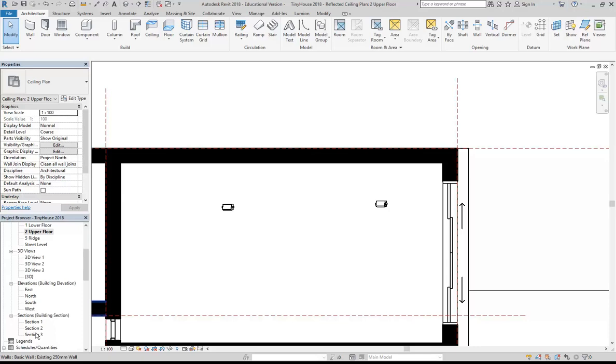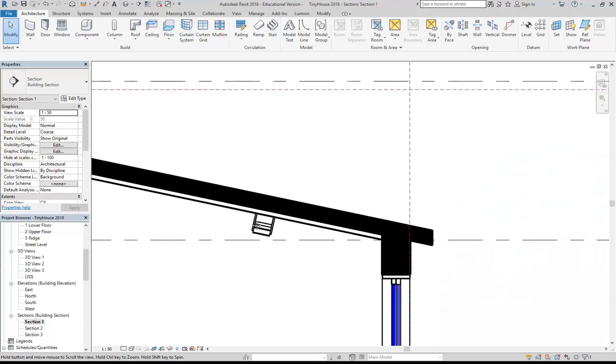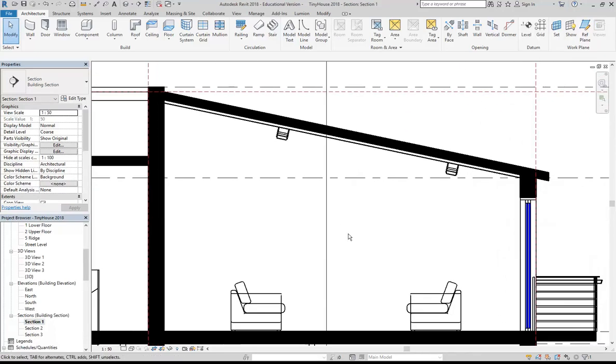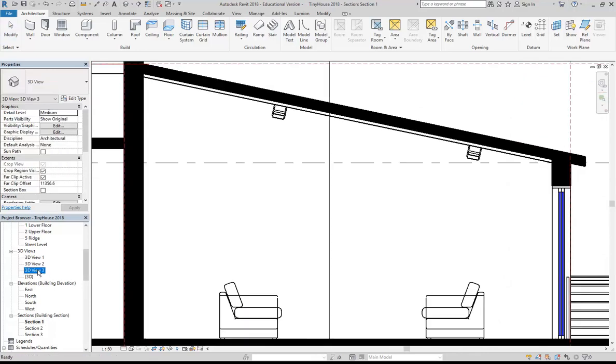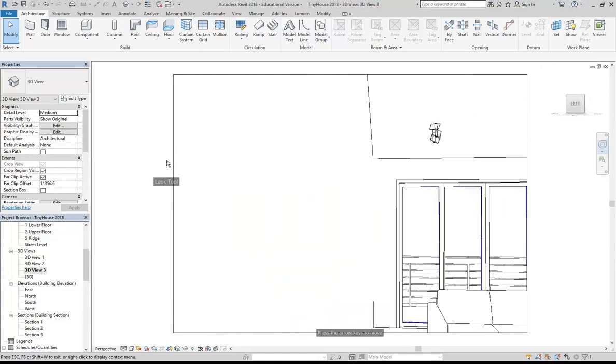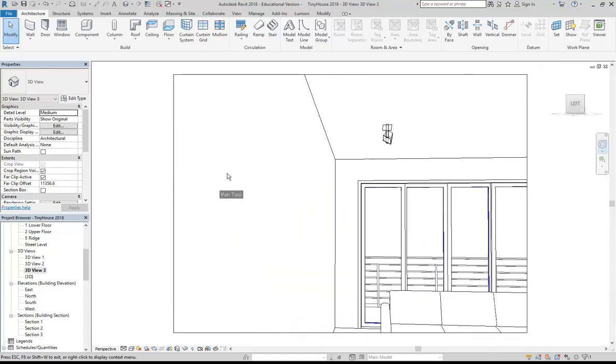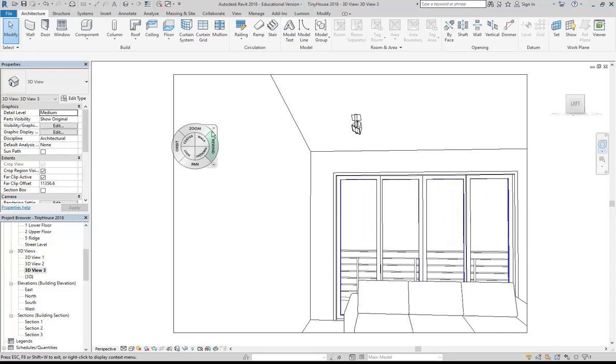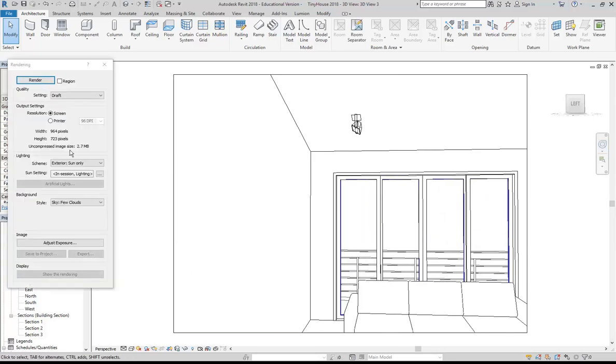So back into the section view, we'll see that as well. And so again, back into the perspective view. Now I'll just change the view around so we're looking towards those lights. So again, before putting too many in, it's a good idea to test it out with interior artificial only.